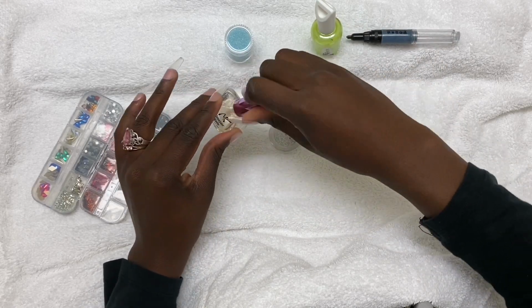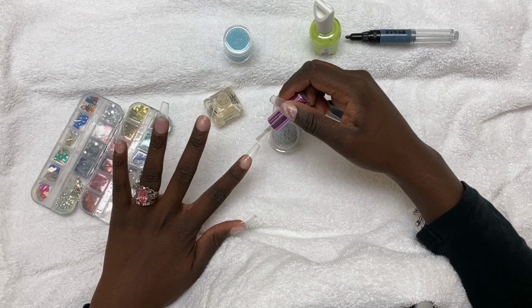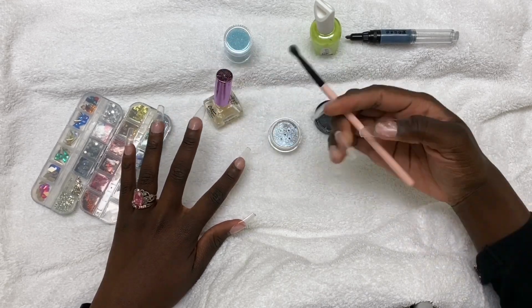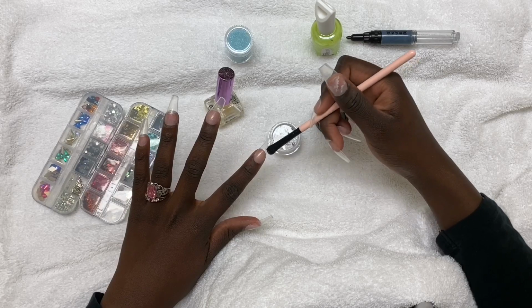So first I'm gonna get my top coat and I'm gonna apply it to my index finger halfway. I'm gonna do this glitter design on my index and pinky finger. So you can choose whether you want to do this style on all your nails, two nails, three nails, however you want to do it.